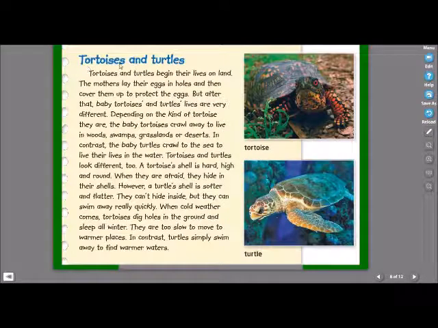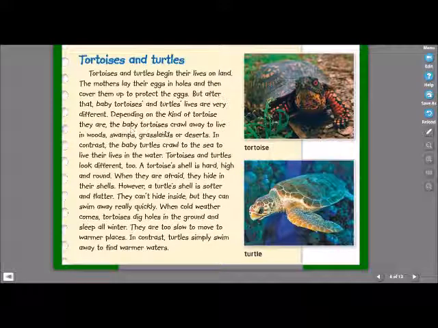Okay, let's read first. Tortoises and turtles. Tortoises and turtles begin their lives on land. The mothers lay their eggs in holes and cover them up to protect the eggs. But after that, baby tortoises and turtles' lives are very different depending on the kind of tortoise they are.